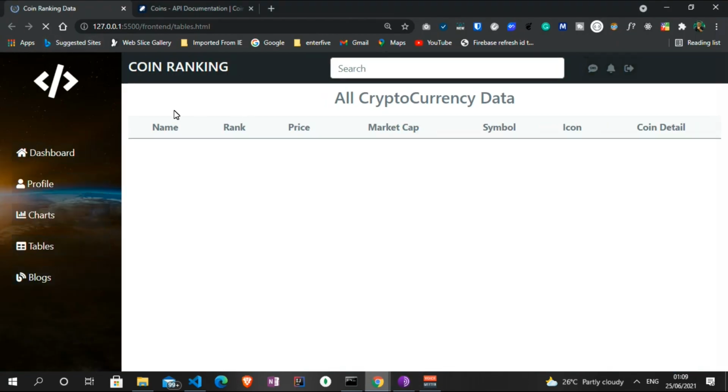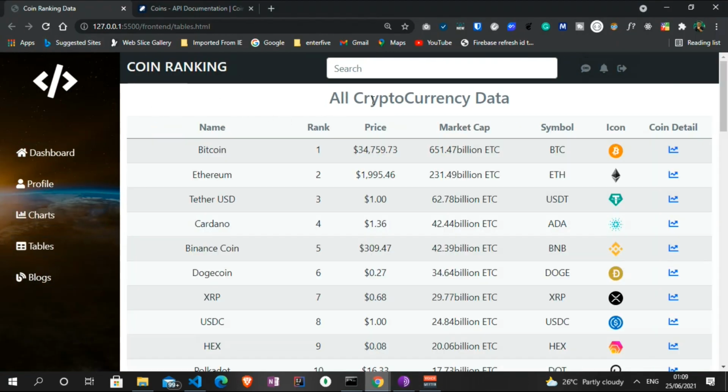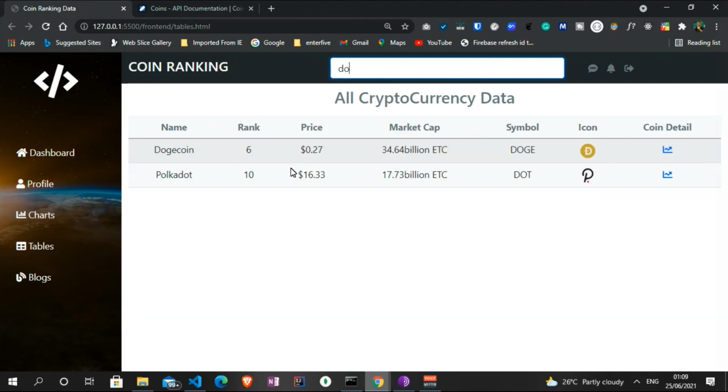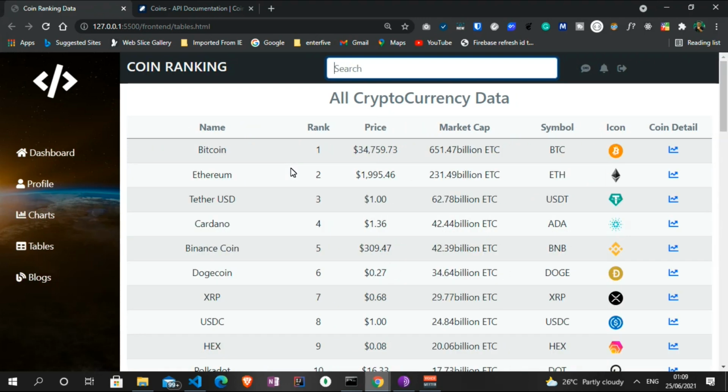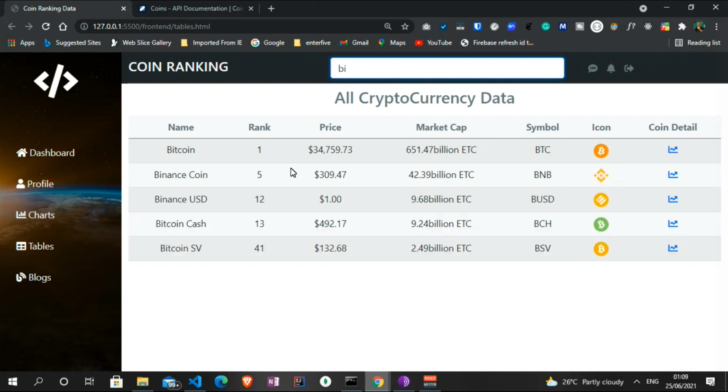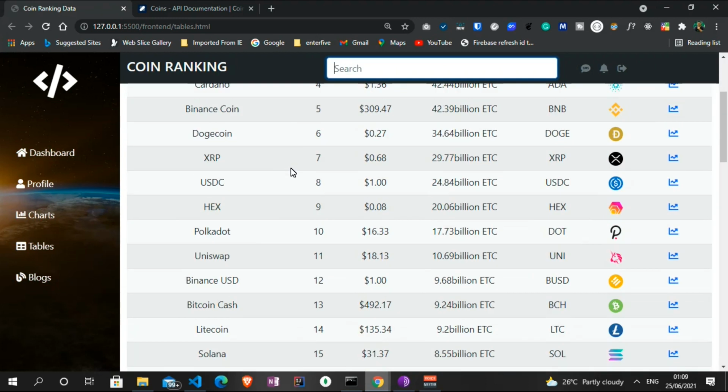The page is loading with the live server extension. So the first coin I think we should search for, and the one which has been making the rounds, I don't really follow cryptocurrency, I think let's go for Dogecoin. So let me search for Doge. As you can see, we can filter through the lists so easily. So Dogecoin, if I erase that, it goes back to the default state. And then if you search for something like Bitcoin, it brings out anything that relates to Bitcoin.